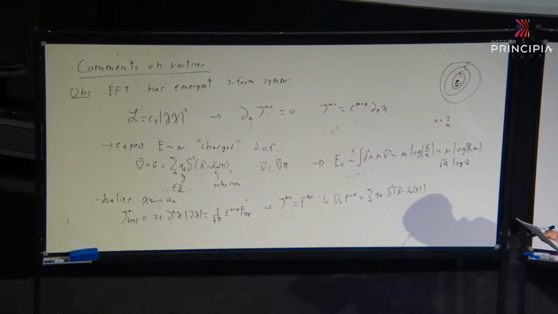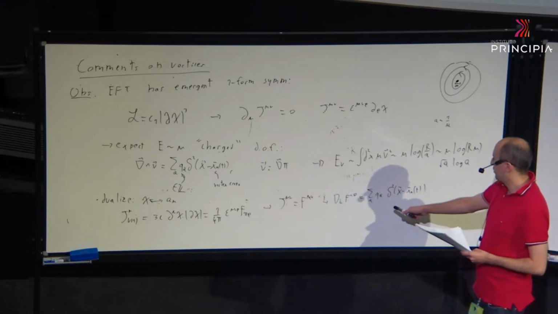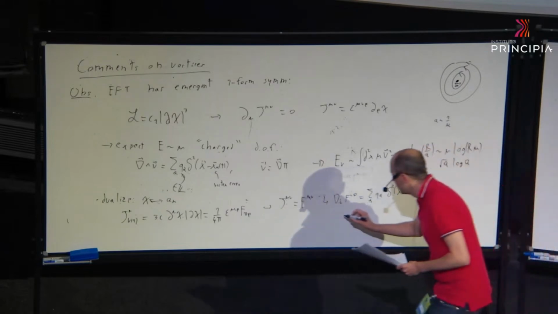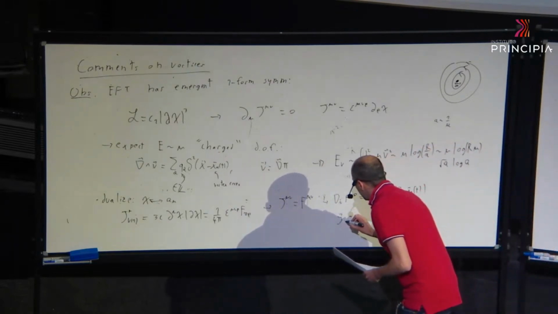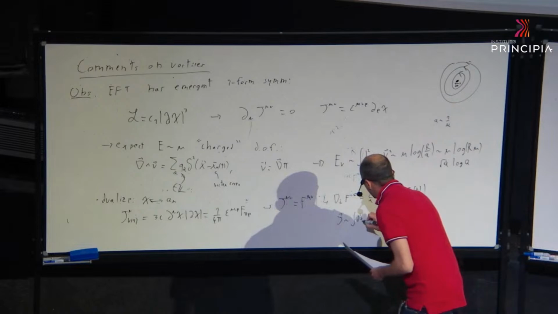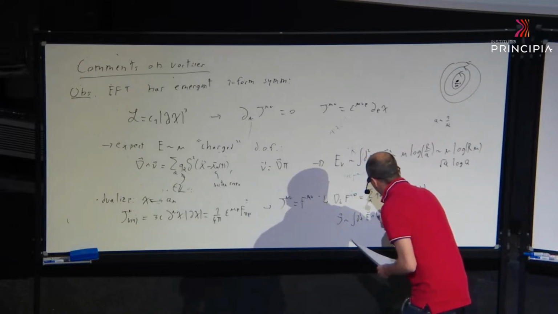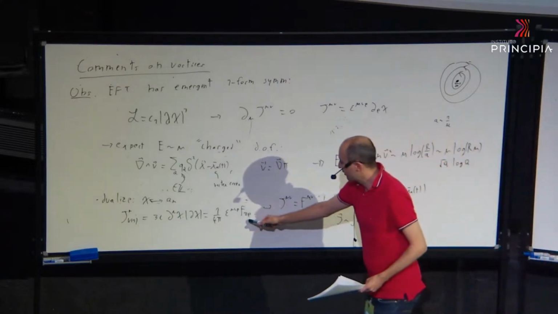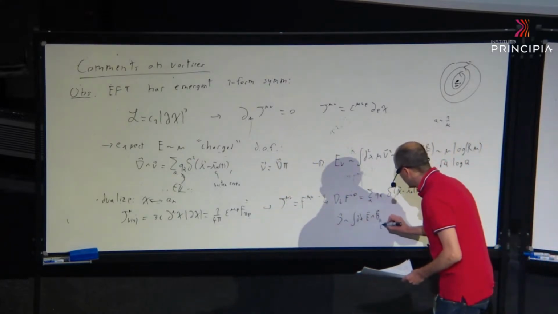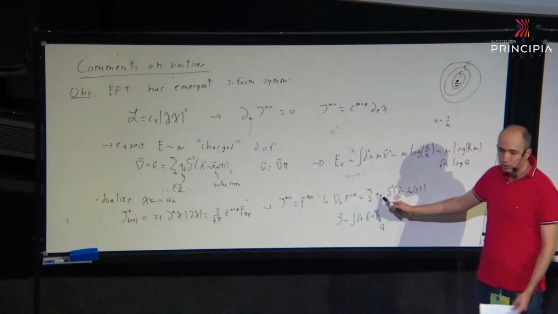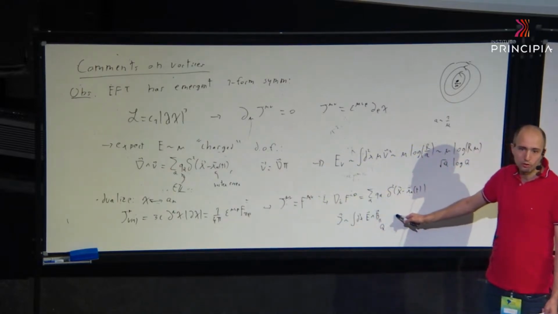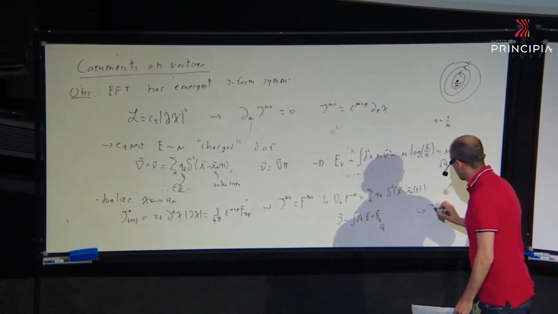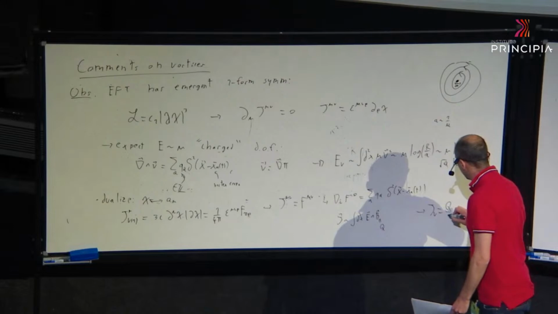And then why do vortices carry large angular momentum? Well, the angular momentum of a particle is given by the standard electrodynamics formula. So J, the angular momentum, is roughly the integral of the electric field wedged with the magnetic field, as you know from electrodynamics. But the magnetic field, because of this, is huge. The magnetic field is Q. So even a tiny electric field sourced by a tiny vortex can source a large angular momentum. So each vortex carries, you can do a calculation, angular momentum Q alpha.